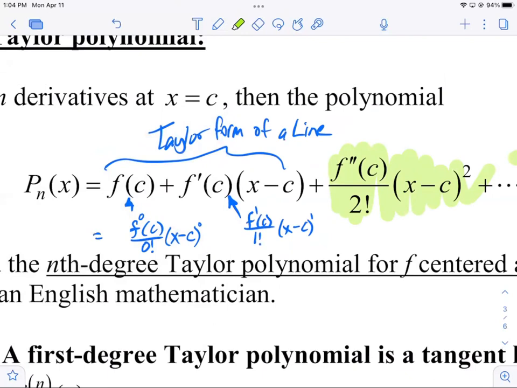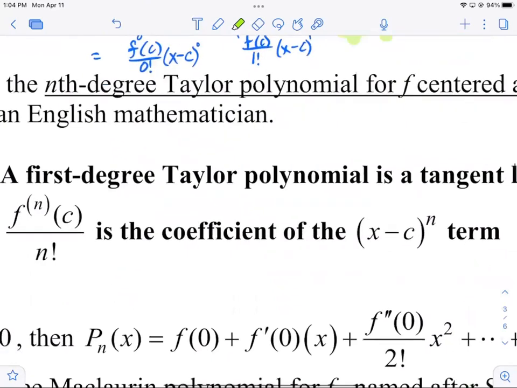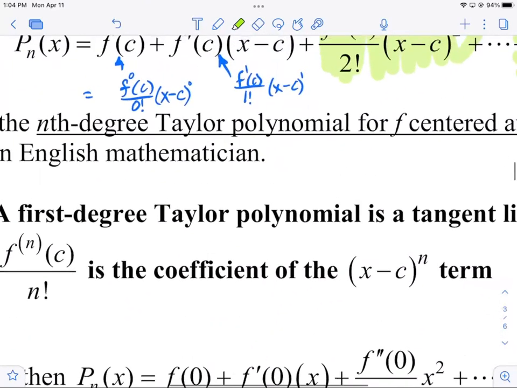So when I teach you to write these Taylor polynomials, I'm going to teach you this way. Always write out the Taylor form of the line first, and then kick in the pattern at the second derivative, because that's when it's visible. You could write it out like the blue pieces here every time, which reinforces the pattern, but it's a lot of simplifying at the end. So the y value plus the derivative times x minus the x value, and then pick up the Taylor pattern. And one last thing, if the center is 0, what's another name for this Taylor polynomial? Maclaurin. That's a term that might be thrown out on the AP exam. It'll say write a Maclaurin polynomial, and you know, oh, the center is 0.